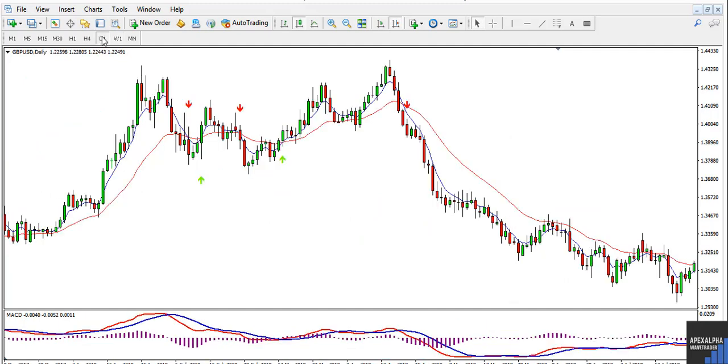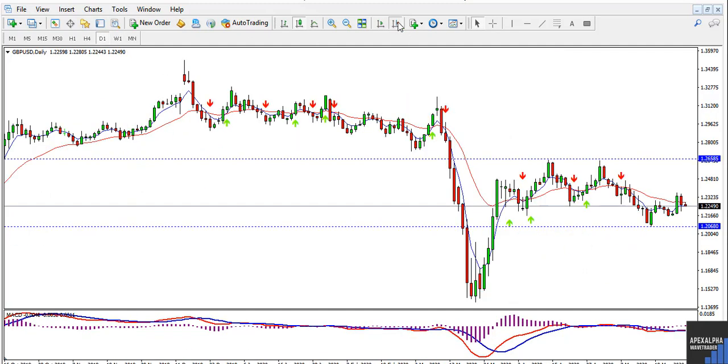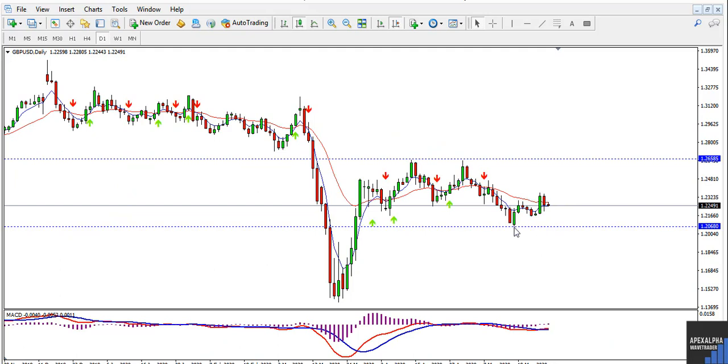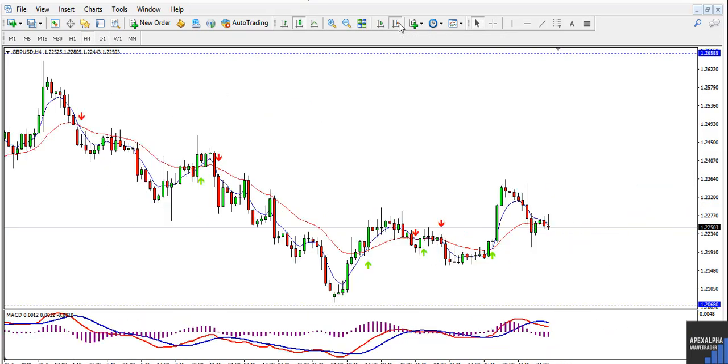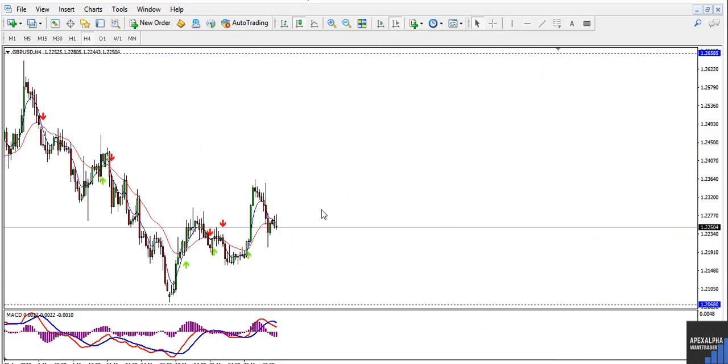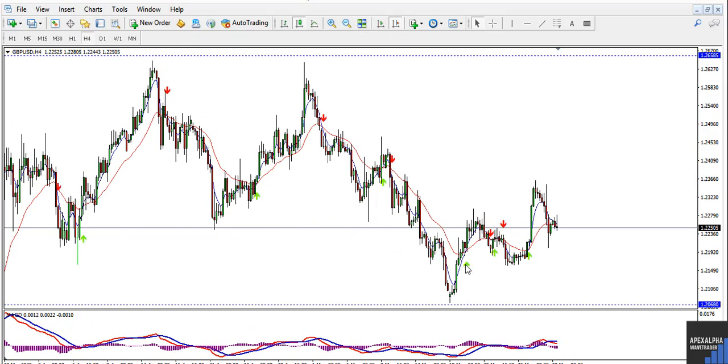Let's go to the daily chart, and you can see here what is going on. We are bouncing off of this level of support, and we seem to have a wave bottom forming, but we are still at an area of resistance here again, so we are going to have to be careful about that. Going to the 4-hour chart now, what do we see? For now, it looks as if the GBP USD has given us a beautiful wave bottom here. So this most likely might continue upward toward this region. But you can't know that for sure for now.